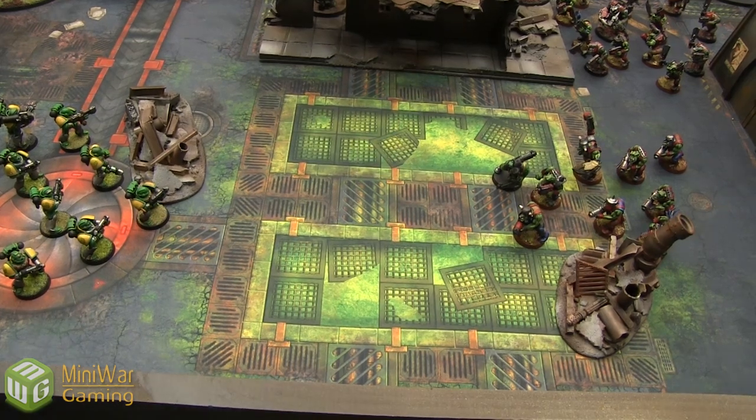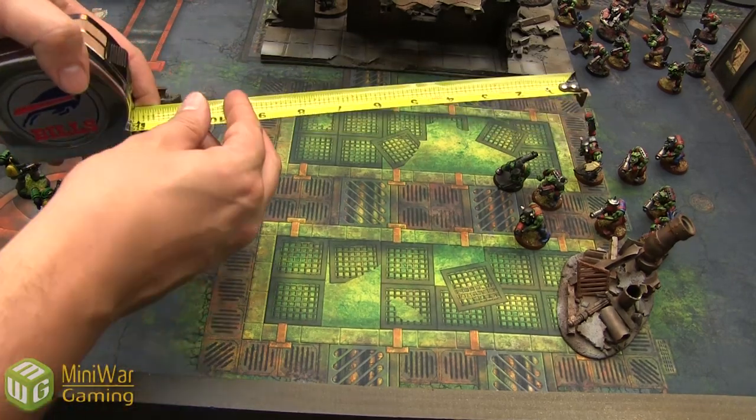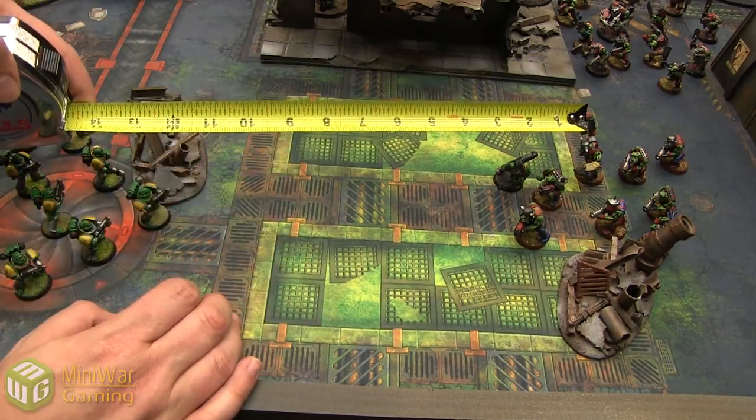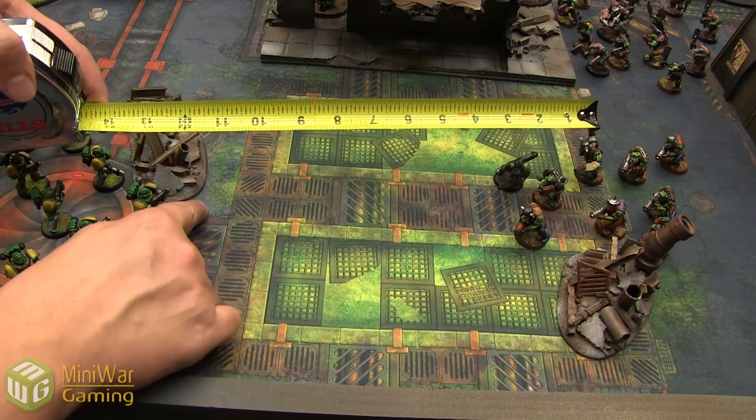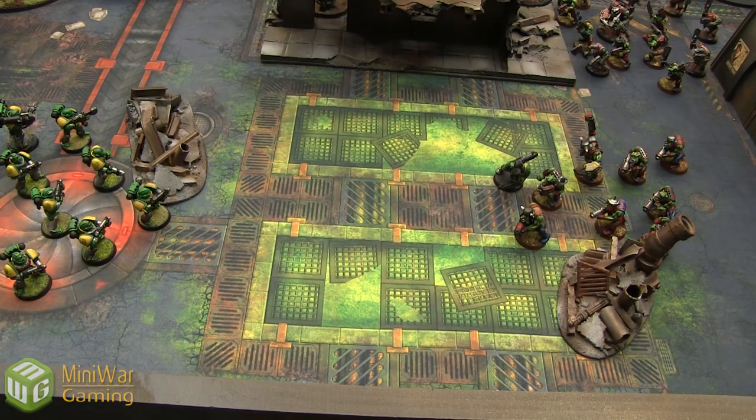Now we move on to the other weapon in the Orc Boys group, which is the Slugga, wielded by the Knob, which is only 12 inches. Remember before we said that usually it's better to roll with your first ones, your closest ones first, because the 12 inches only comes up to here. So that Slugga is out of range, which means it will not be able to fire.